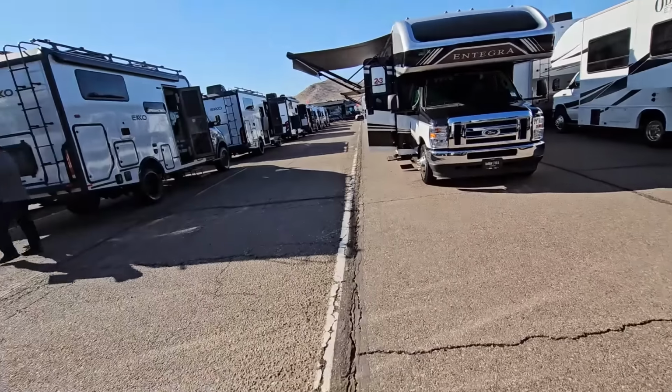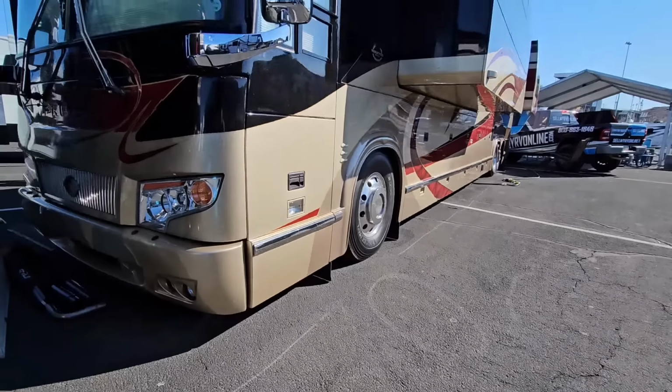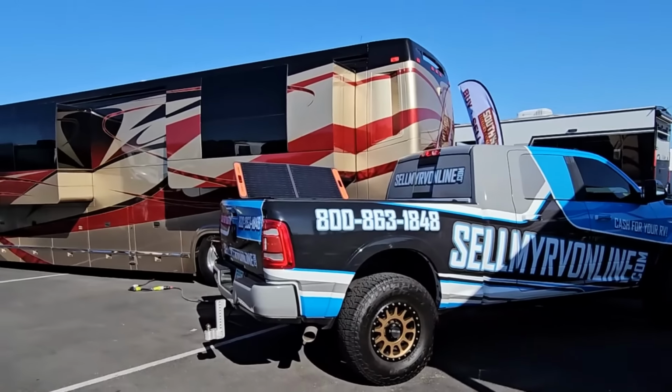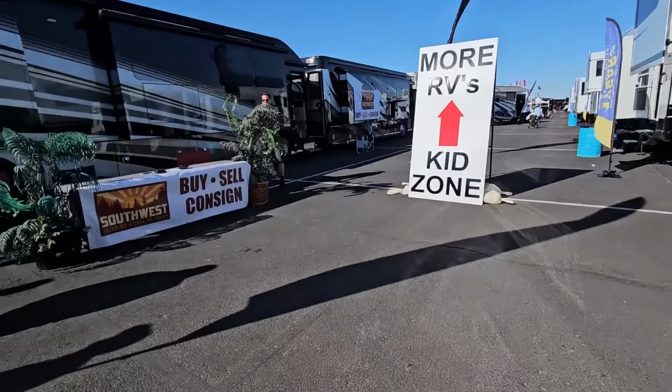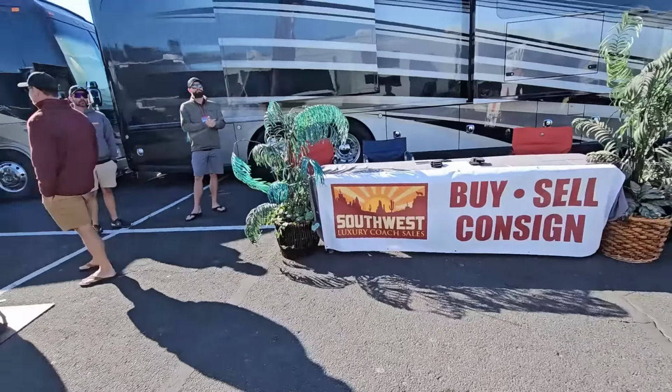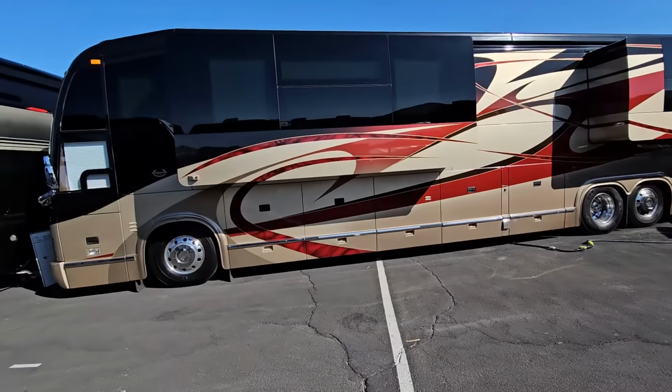And this does really look like it is a proper RV Super Show with multiple regional and nationwide dealers. So I just need to find my way to Southwest Luxury Coach and see if they got that 2010 Marathon H3 Prevost bus conversion with 4 slide outs, all polished up and ready for the inside tour. And I think I found it. Yeah, I think it's safe to say she's all shined up and beautiful and ready for a tour.